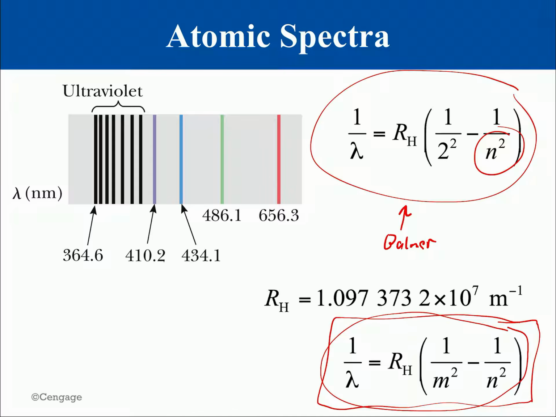But the names just represent the fact that this was all that was known at the time. It was a big deal to find one of these trends in physics, because it was just an observation. It wasn't fundamental research. It was like discovering a new comet or something. It was just, oh, look, this is interesting. But the big question is, where is this coming from? Why do these series exist?